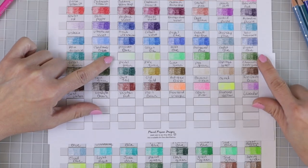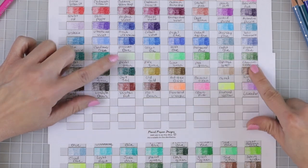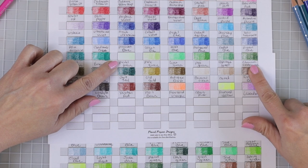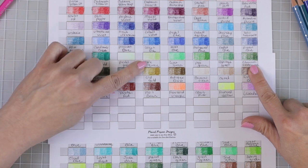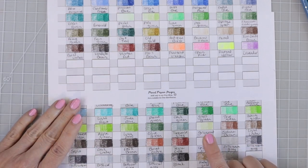And then all of the addition of the new greens that we received, they are all beautiful. And then look at this pastel green. I am just in love with that pastel green and the pale green. And before, we did have ginger root in the previous set.